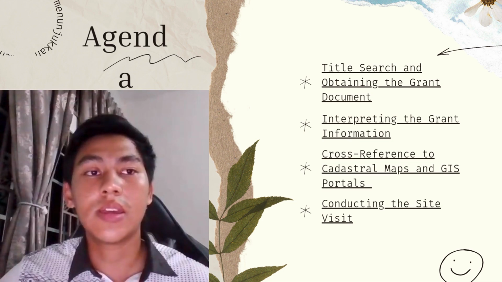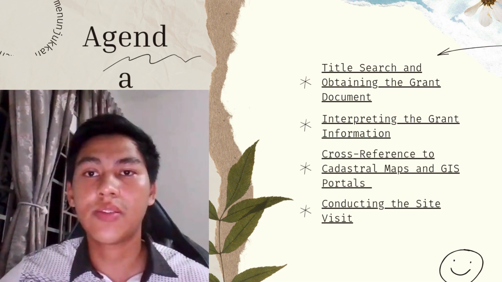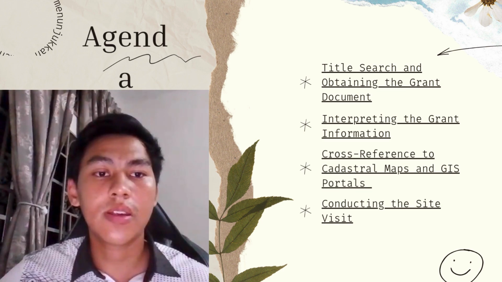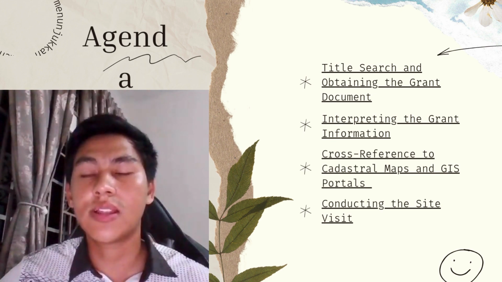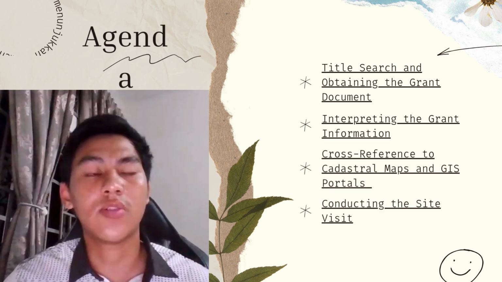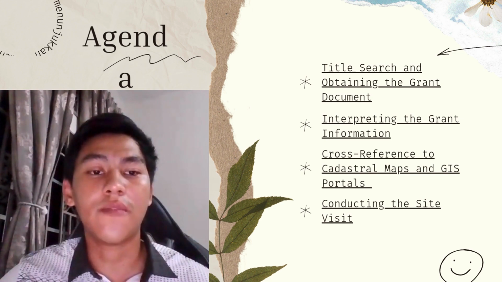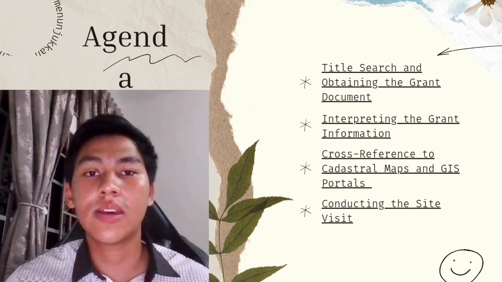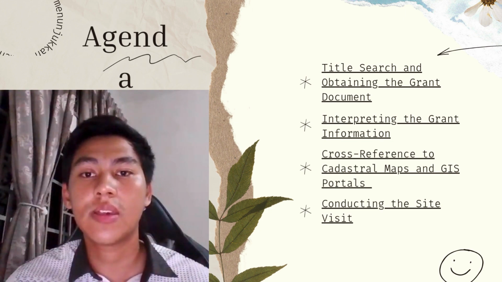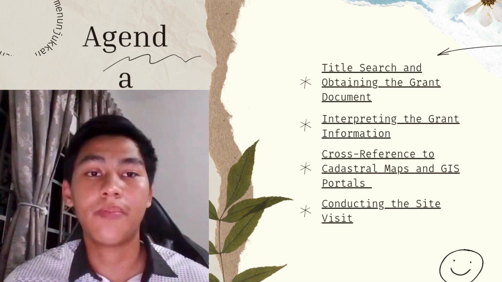Now, in order for you to locate a property from online database, first you must perform an official land title search, also known as Carian Rasmi, using an online system such as eTanah, where available, or by visiting the local district land office. The information obtained includes the lot number and mukim.